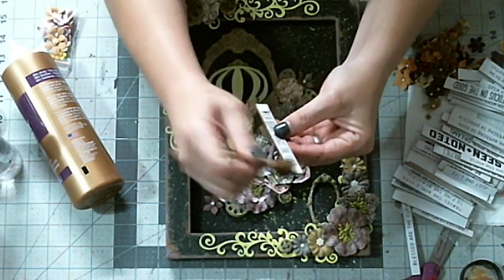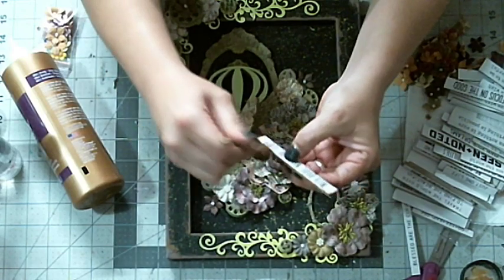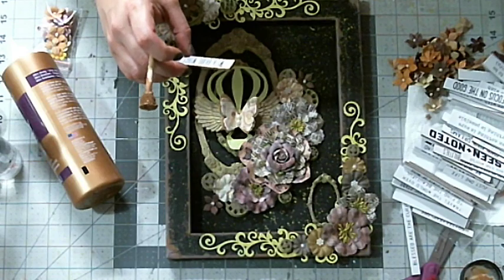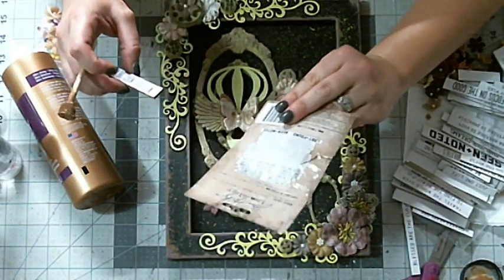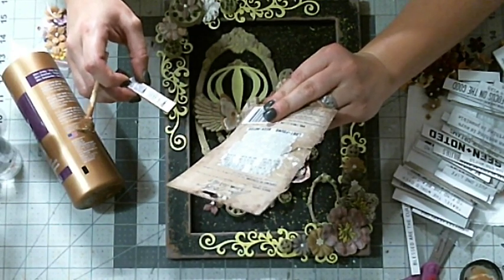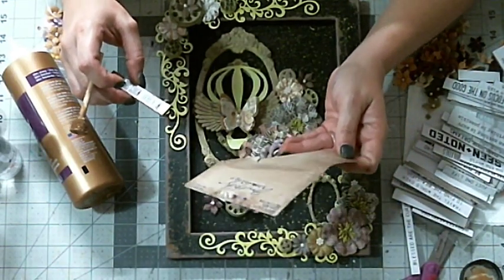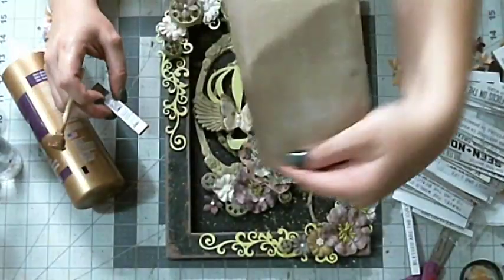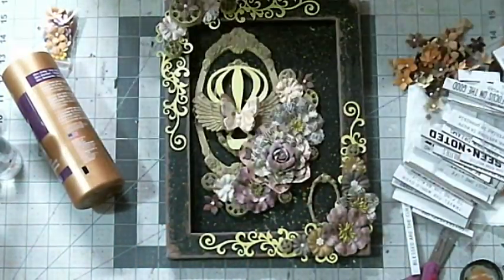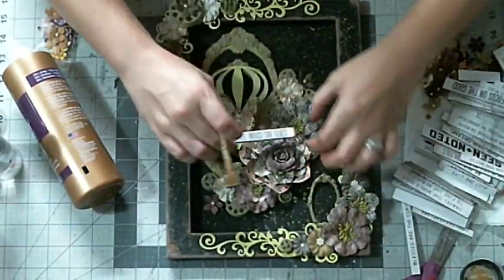And then, see, I'm just taking my sponges, one of those words, I'm not real sure. Miss Wendy asks, where are the sentiments from? The sentiments are from Tim Holtz Idea-ology. I'm not sure which pack this is. Small chipboard elements, I don't know. Oh, wait. It is chipboard quotes, and it's called Theories. So that is the name of the chipboard quotes.